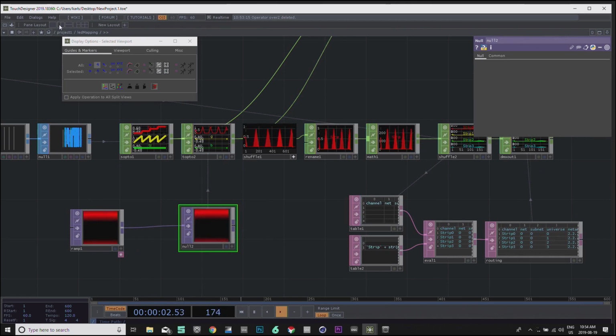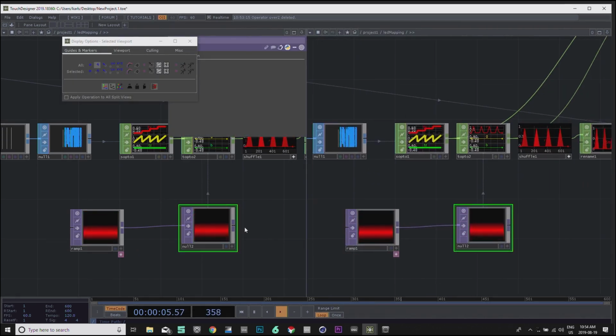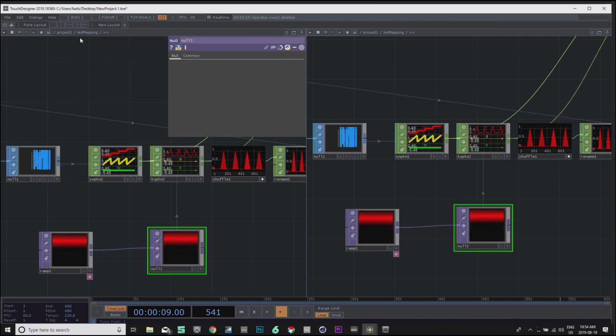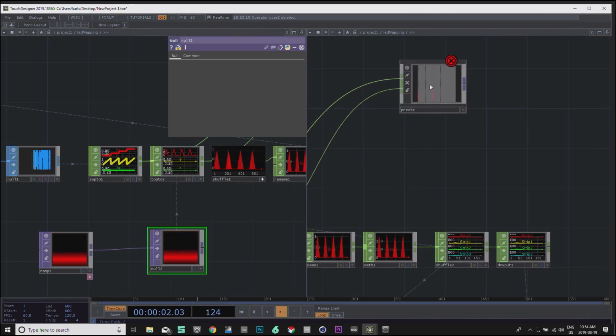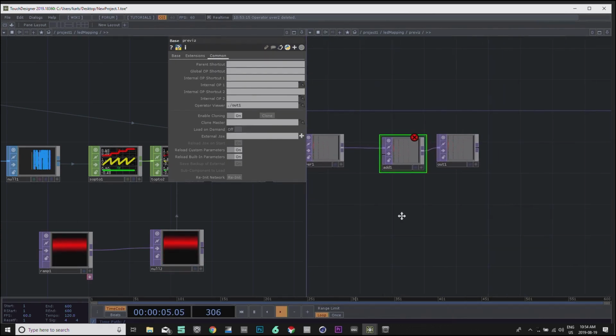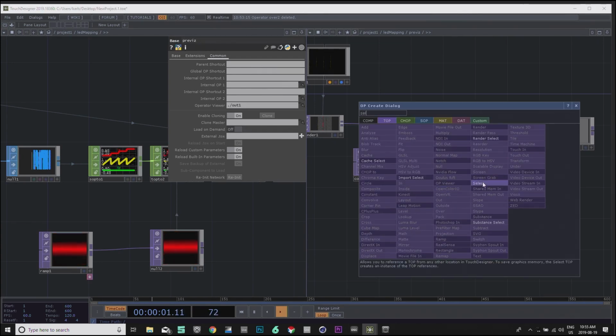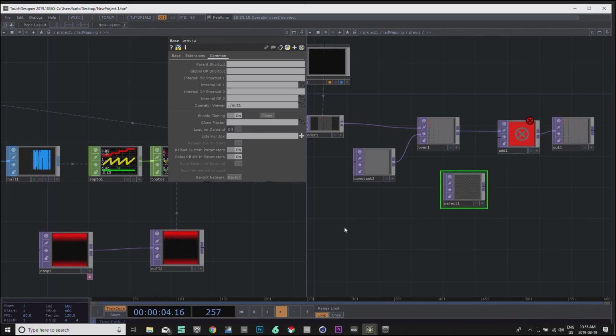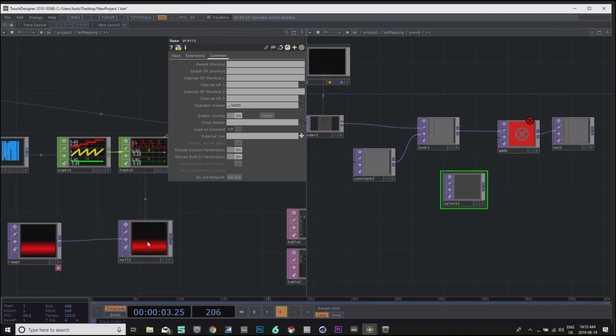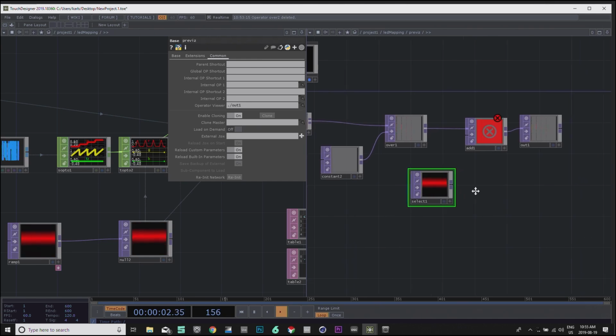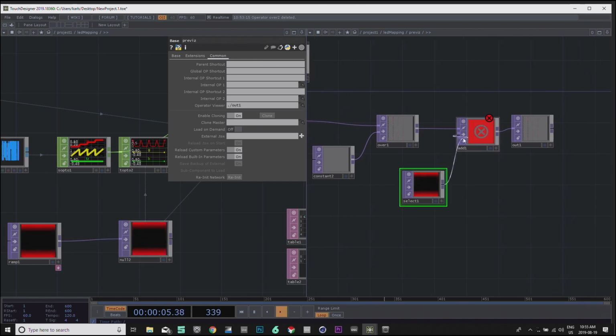So we can split our view. And on one side we'll be in the LED mapping component, and on the other side we'll be in the previs. And on the previs side, we can put down a select top. And this is kind of like patching. Instead of connecting it with a patch cord, we can use a select top anywhere in our network, and then just drag this null onto the select top. And then we can choose relative. And then we can plug that into the bottom input of the add top.